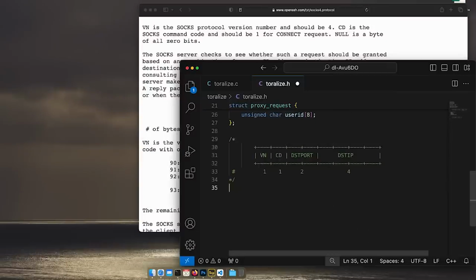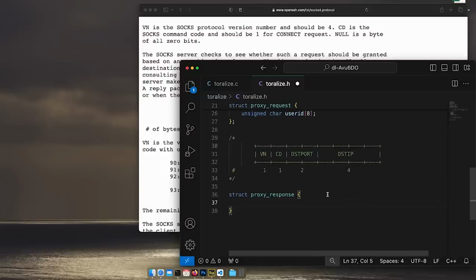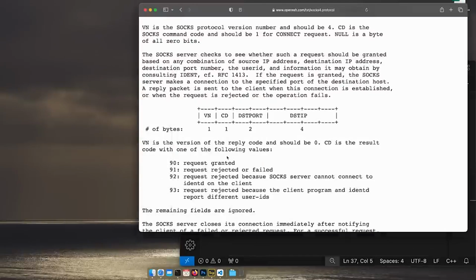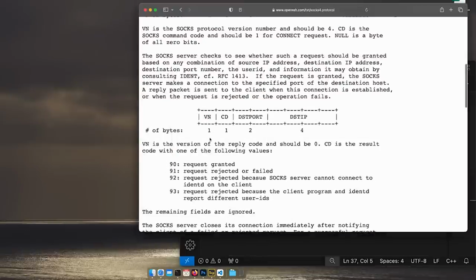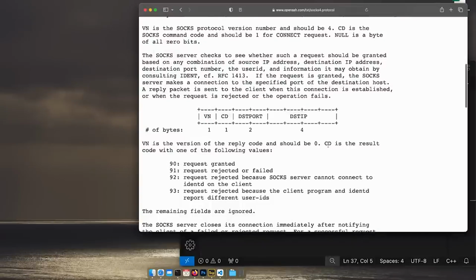This one is a little bit smaller, so struct proxy response, and we're not going to be using all these fields. So if we look at this one, the VN is always 0.